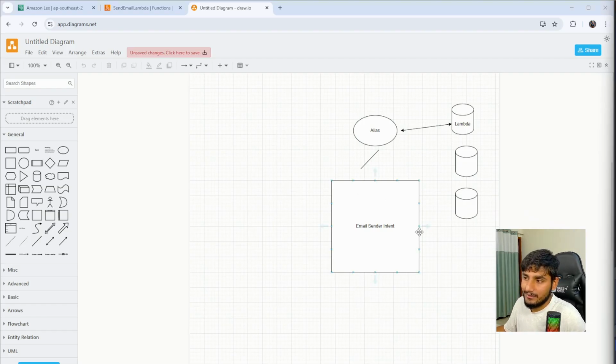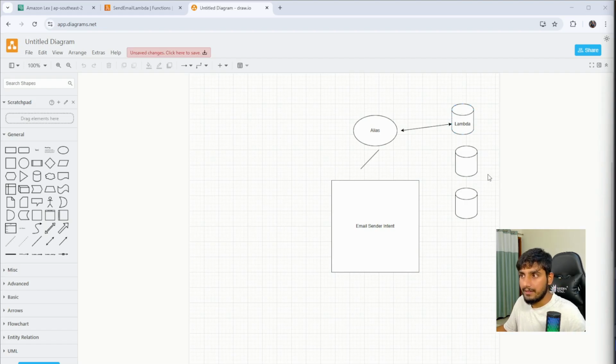All right. So we have this email sender intent. Instead of directly connecting to the Lambda function, the problem is that every time we change our Lambda function, we have to reconnect it. It's manual work, and we don't want that, because if we have many Lambda functions and are constantly changing them, we don't want to manually connect to the latest version.